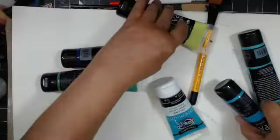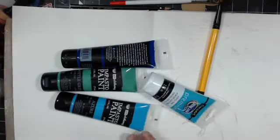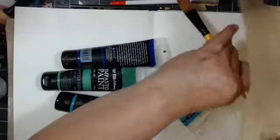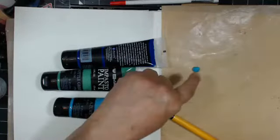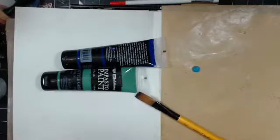All right, so we're going to use the blue and the green first, maybe even this little blue. And we'll see what this is. So what I'm going to do is, I wish I had another little palette thing here. Oh, I do. Good. Hold on. Yes, you're streaming tomorrow? That's good. All right, so let's see what this is like. Well, this is kind of soft. It's a little bit thicker than craft paint when it comes out, but I don't think it's going to be as heavy as these.